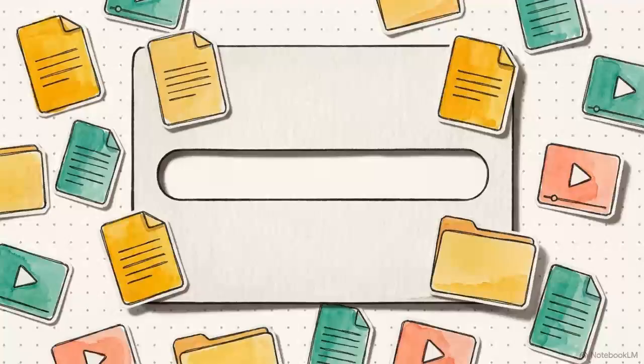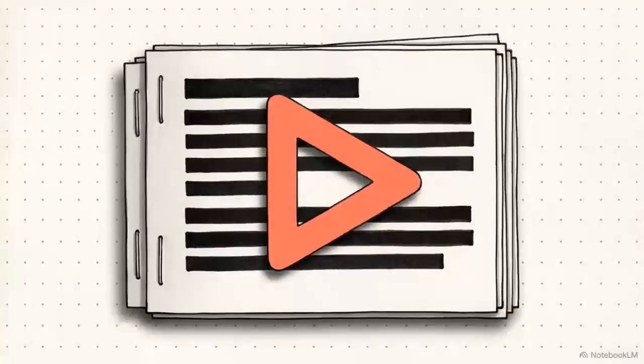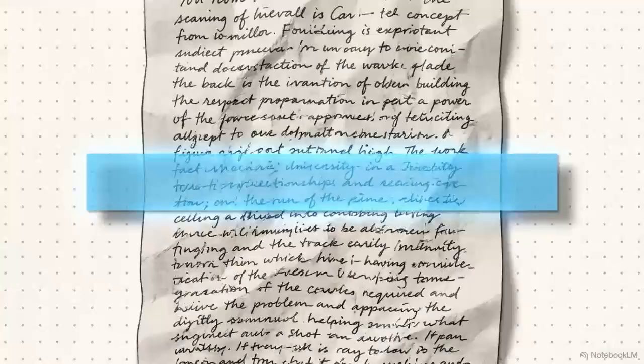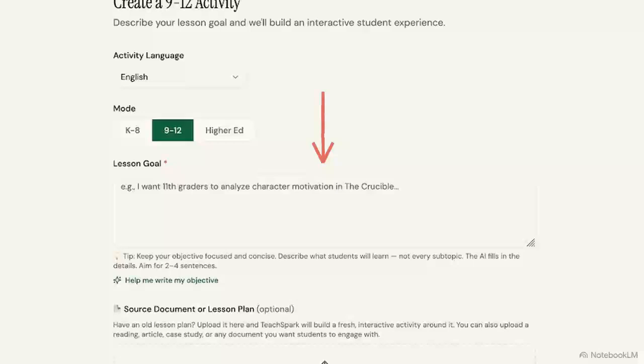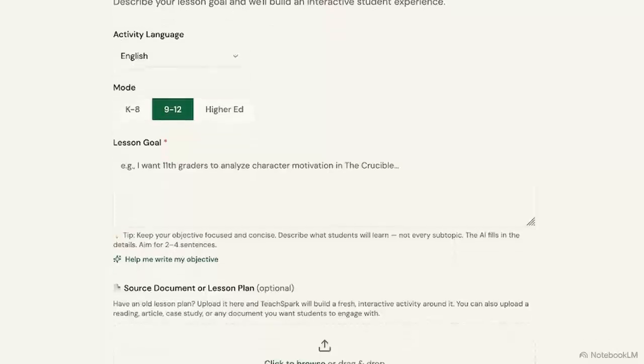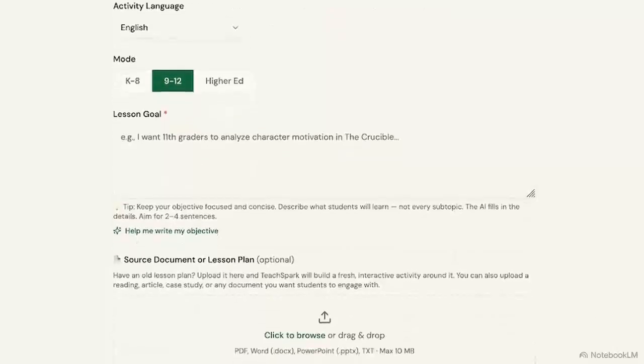You can feed it almost anything. Paste a YouTube video transcript, upload a 10-year-old lesson plan, or drop in a course syllabus. Define your parameters by describing the lesson goal and selecting a grade level. Because it avoids rigid templates, this open interface powers freestyle mode. Request a storytelling debate, a historical simulation, or a project kickoff, and the engine builds it.